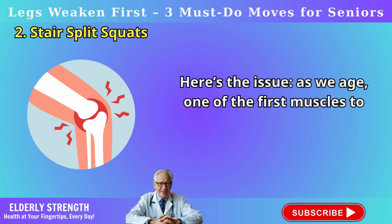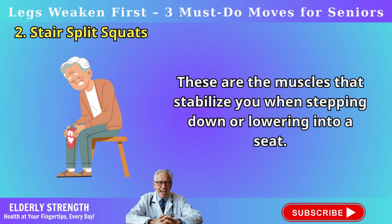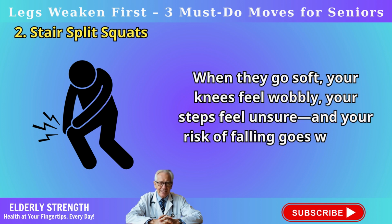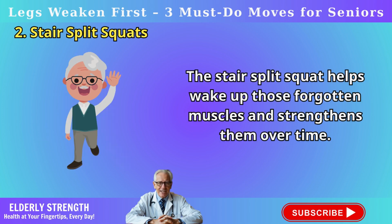Here's the issue. As we age, one of the first muscles to weaken is right above the knee. These are the muscles that stabilize you when stepping down or lowering into a seat. When they go soft, your knees feel wobbly, your steps feel unsure, and your risk of falling goes way up. The stair split squat helps wake up those forgotten muscles and strengthens them over time.